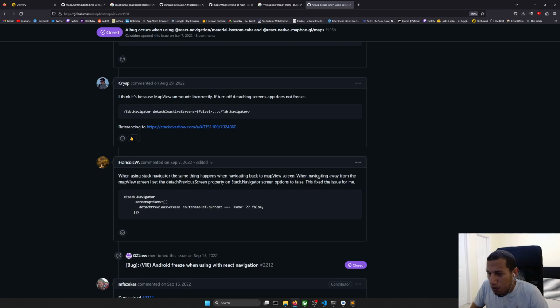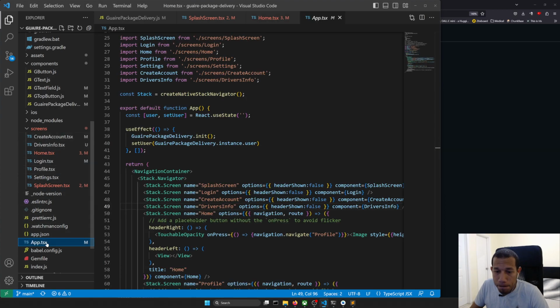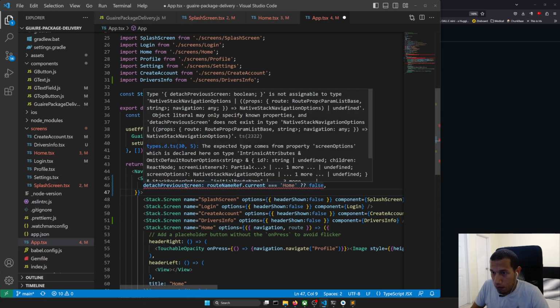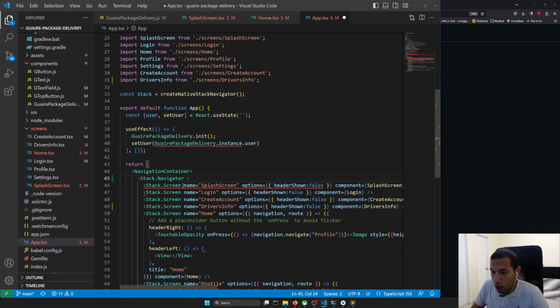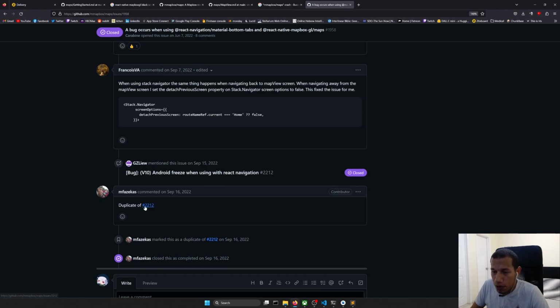When navigating away from the map view screen, let's see. Let's copy this. It's not working. It's something with the navigator.